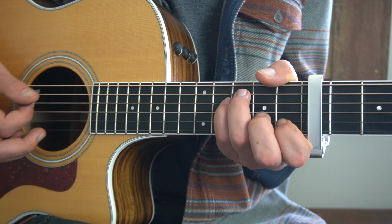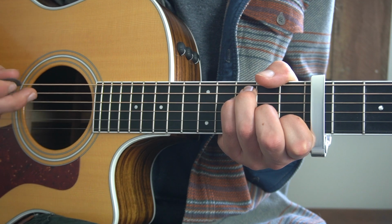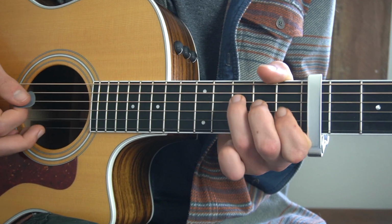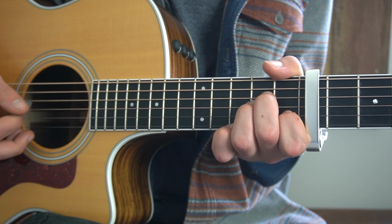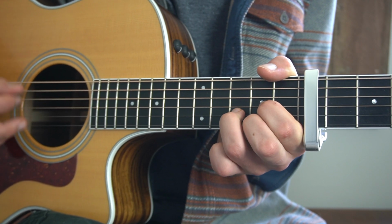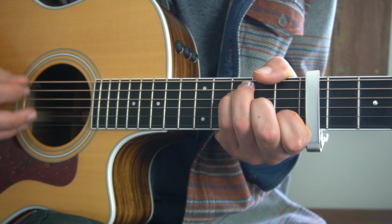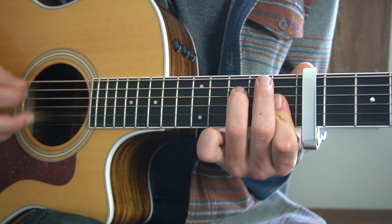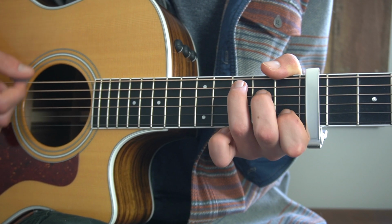After that, we go to an F major chord. Then the last measure, we split between a C major and an F minor. So the whole chord progression so far is an A minor, D major, F major, C major, F minor.